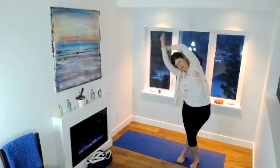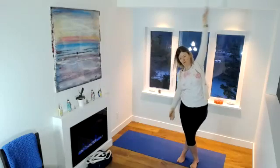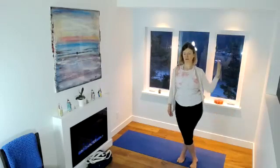Just staying here in the position, find your pose. I'm going to hold opposite elbows. And if you want to move with this stay, you can inhale like this and then exhale, come over, inhale up and exhale back. So that's a modification. You can play with that shoulder as you do that.